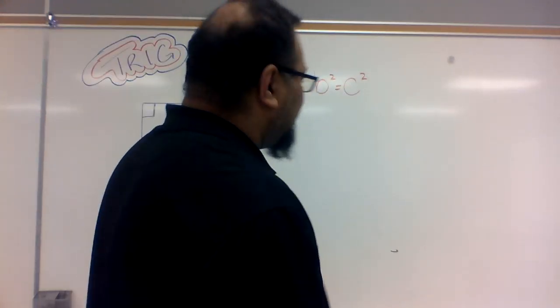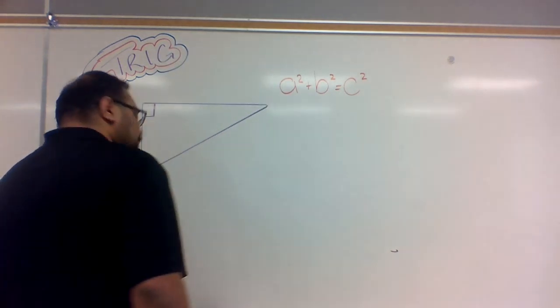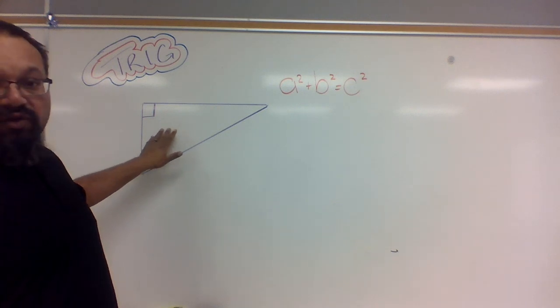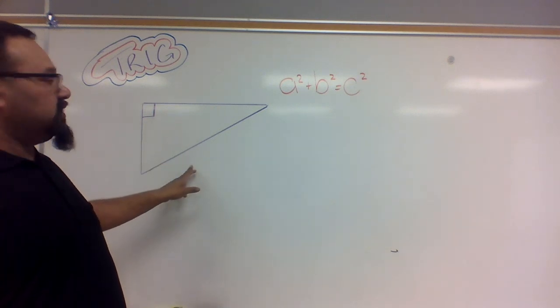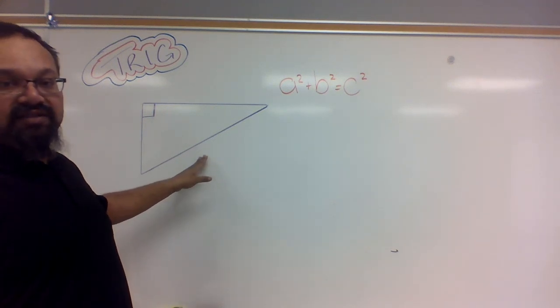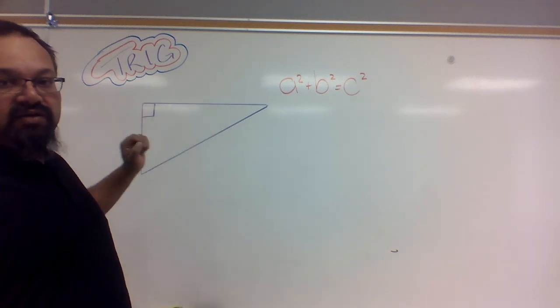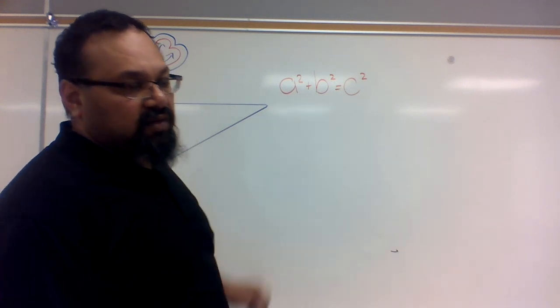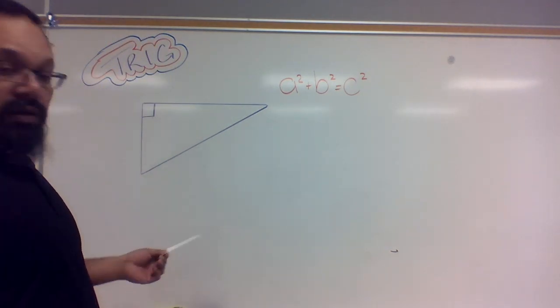All right. So taking a look at the formula that we have, we're still using the right angle triangle. I've just flipped it over here. This is still going to be the hypotenuse since this is still the longest side. And these ones are the ones we're going to determine. The formula hasn't changed. It's still a squared plus b squared equals c squared. So let's get started.